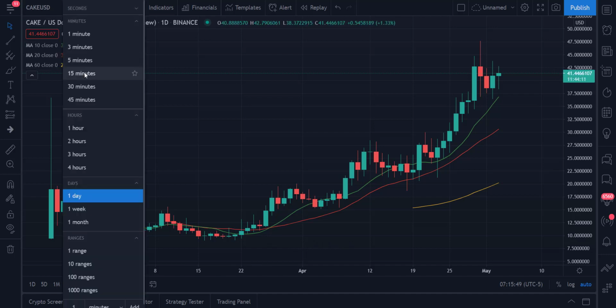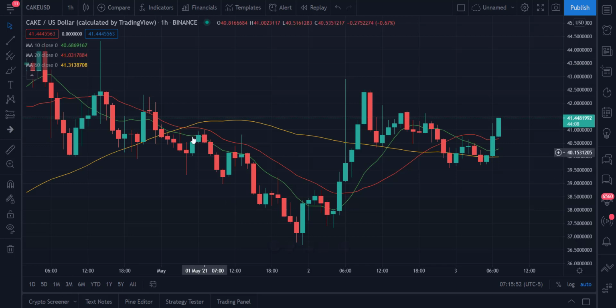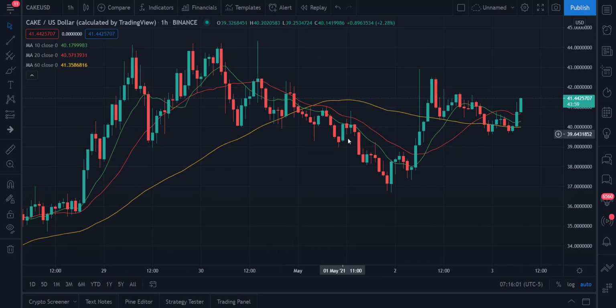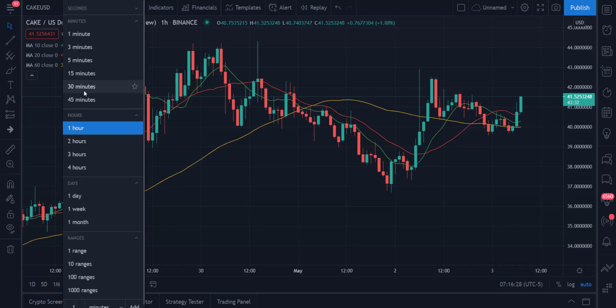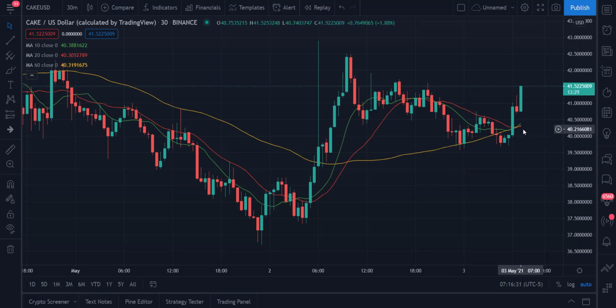Let's go ahead and kick this over to the 1 hour just to get a better sense. So at the 1 hour, we do see the 1 hour highlights this pullback quite a bit more. See if we can get a little more data. And then, retracement there. And we appear to be making a bit more of a retracement in the past few hours. Of course, on the 1 hour, we've got a convergence happening because the 10 and the 20 are both, the 10 is between the 20 and the 60 period. But I'm betting at the 30-minute level and at the 15-minute level, we're going to see bullish trends. So let's go ahead and take a look. Wow, look how close all of those are.